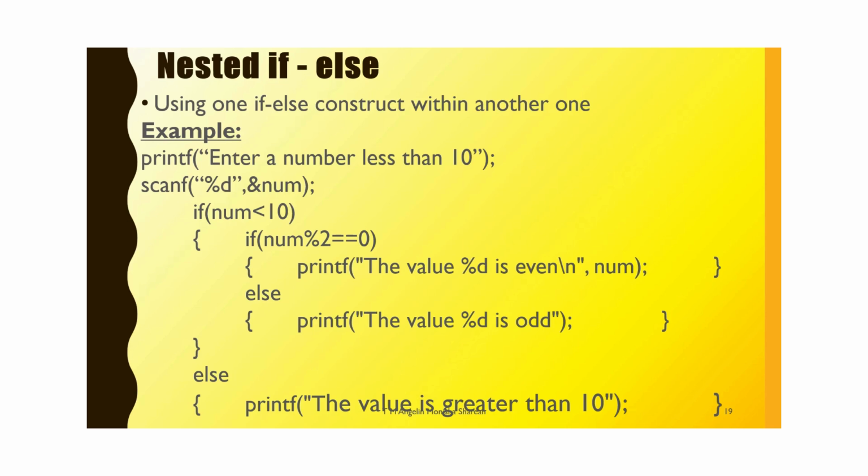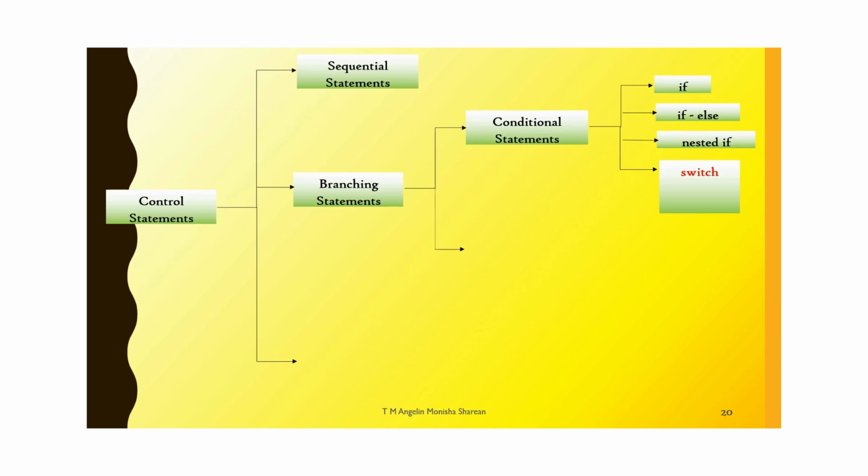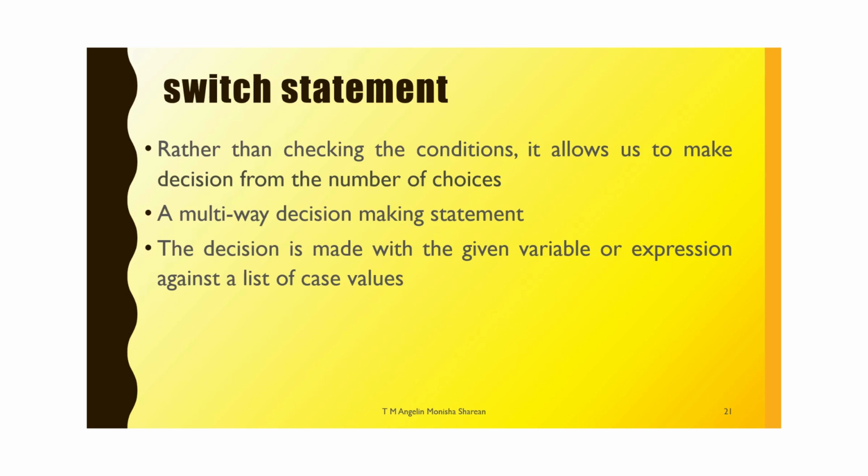In this example, we are getting a number as an input, and the first condition goes with number less than 10 and it has an alternative else part. So if the number is less than 10, inside that particular if block, another if statement is there. This part gives you an example of nested if. Inside the second if we have number modulo 2, that is, taking the remainder of that number after dividing it by 2, and if the remainder is equal to 0, it is printed that the number is an even number. In case the remainder is not 0, it is printed that it is an odd number. Thus defining the nested if else.